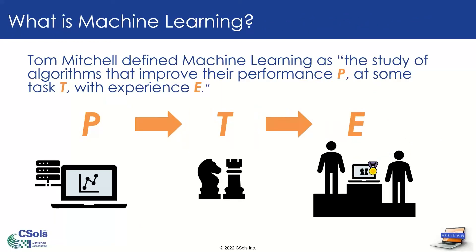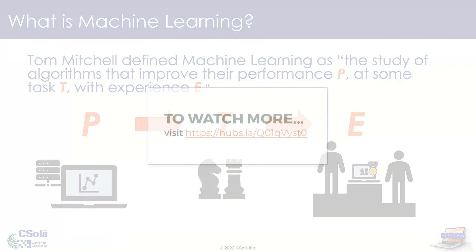One of the very famous persons in the field of machine learning is Tom Mitchell, and he gave a very basic fundamental definition of what machine learning actually is. Machine learning is an algorithm that improves the performance P at some task T with experience E. Very generally, the fundamental aspect of an algorithm is a set of rules. In the realm of machine learning, the question becomes: how do you create performance, how do you understand that performance with respect to a task, and how do you integrate experience? This classical definition has been tried and tested over many years, and that's the reason why performance P at task T with experience E has revolutionized the way computational thinking is evolving.